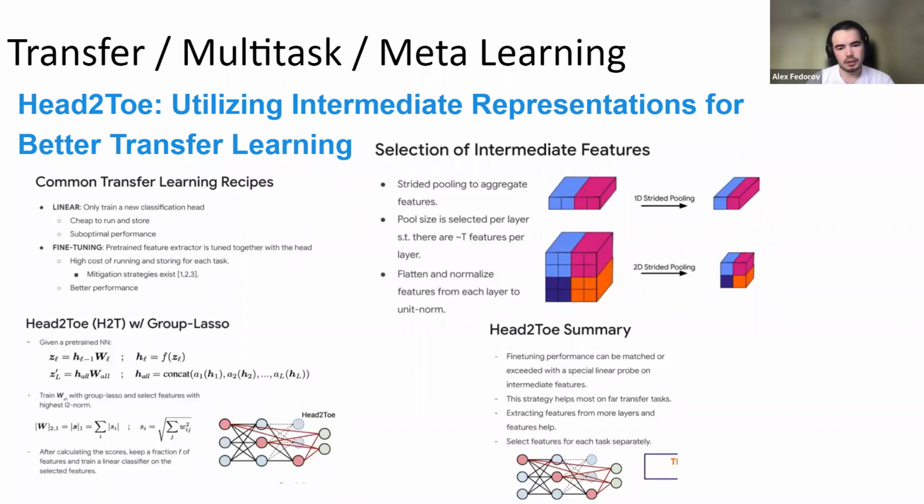It's a small trick that allows you to improve performance without running a long fine-tuning process. We can just use some group lasso and learn logistic regression on all features of our neural network. Of course, there are some difficulties when we have 3D features, so they consider cases where you can address this high dimensionality of the features. They show that it helps a lot in transfer learning tasks, and it's much easier computationally than fine-tuning the model. That's all for this slide.